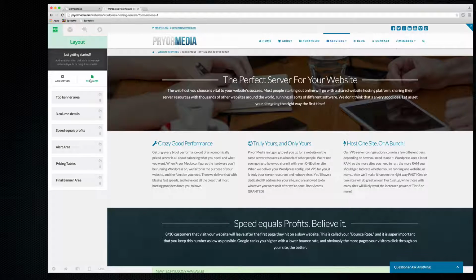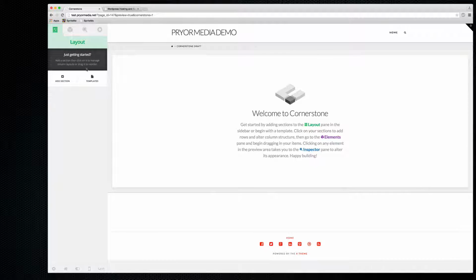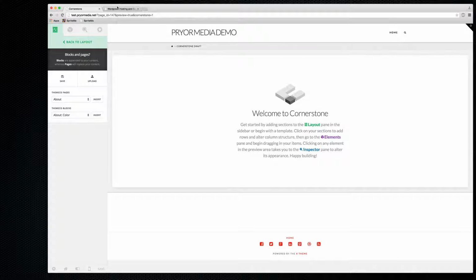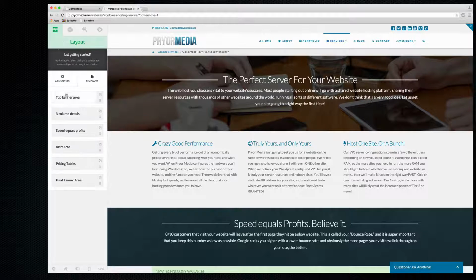To show you that, we'll just go to templates, and you can see that on this main page, on my Pryor Media page, I've got page templates as well as a My Blocks area that's been saved already. And on the Cornerstone installation on my test environment, I've got nothing there for my own stuff. So this is only the default brand new install, okay? So what we're gonna do is take these two sections and put them over here with the media and everything. To do that, we're gonna use Cornerstone's save function for templates, and we're going to save it as a downloadable file rather than saving it to our library.